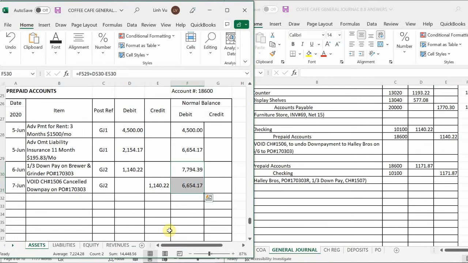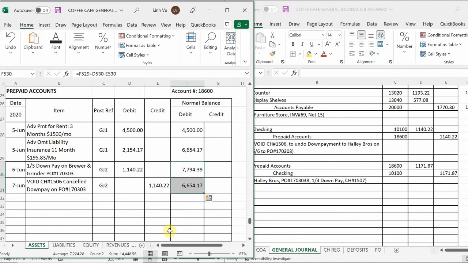Now, would it be beneficial to just cut a second check for the difference amount? You can if you want to, but in this case, this is just another example of me showing what you learned in class, doing an error in the journals, the practice of reverse and reentry. I reversed the transaction because I voided the check, and then I reissued it because I want to fix it. So there you go. That's the example there.